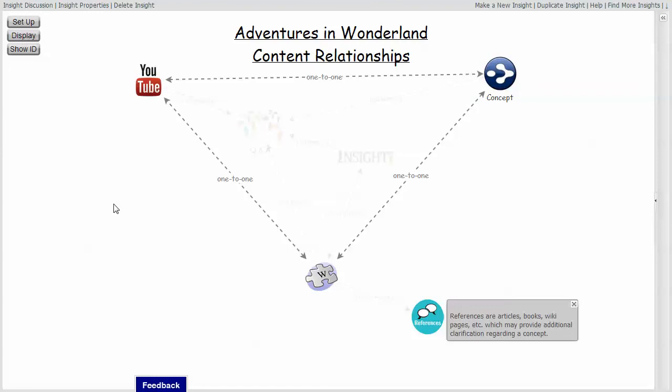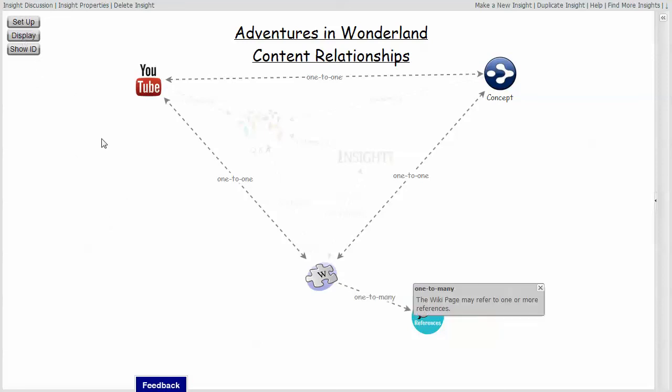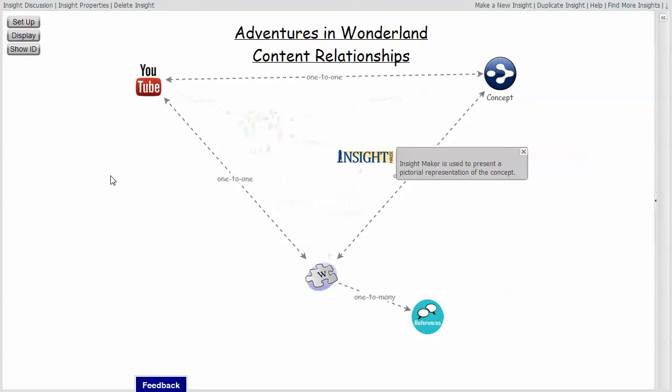At the same time, references are those relevant books or articles that would provide additional information should one choose to pursue it, and there are one or more of those on the wiki page. In addition, the concept is most likely presented as an Insight Maker model, as is the one that you're currently looking at.